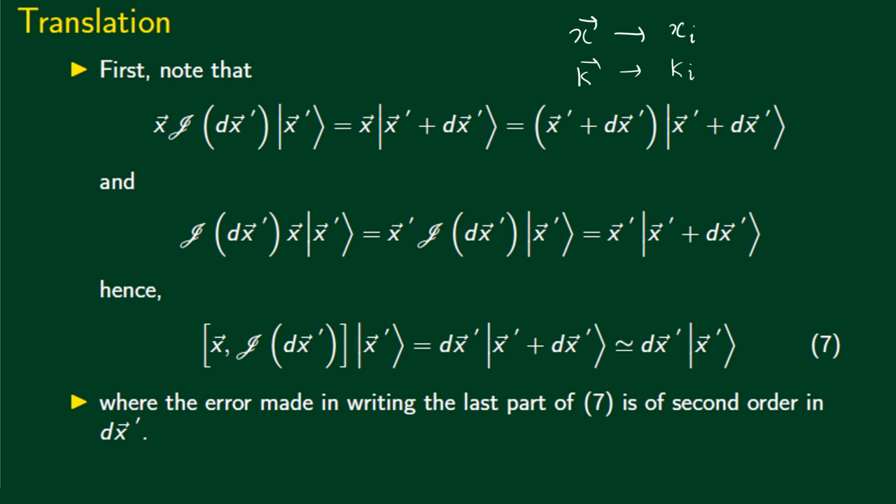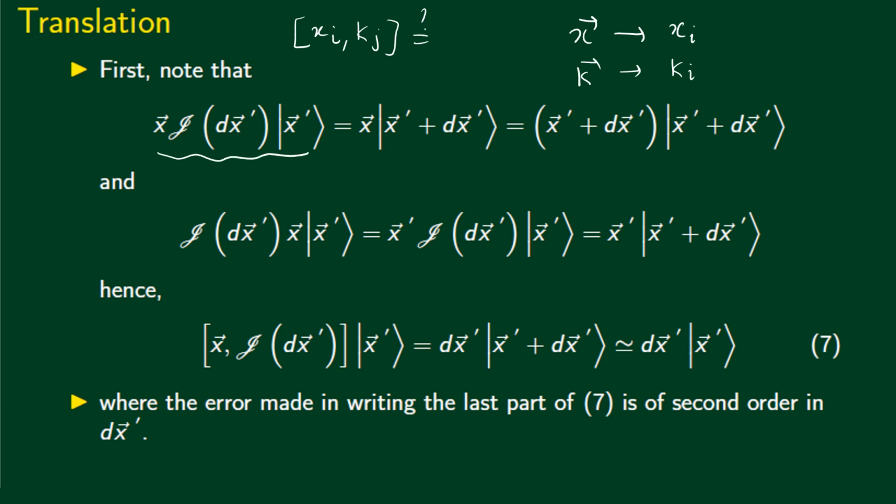All right. Now we are looking for the commutation relations between these components. So we want to find ki with kj, xi with kj. This is what we are trying to find. We can find this because we know the action of an infinitesimal translation operator on a position eigenket. We also know the action of the position operator on a position eigenket. So we can make use of these two things to find these commutation relations.